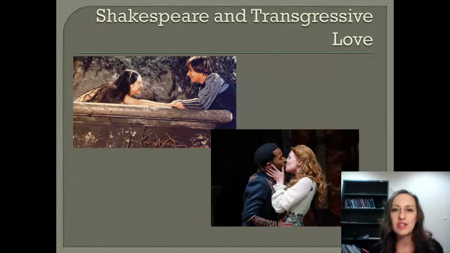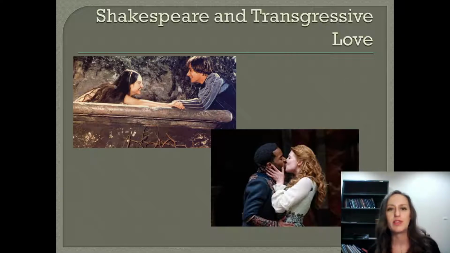So Shakespeare does seem to be interested in relationships that are not socially, culturally normalized. So he explores them in his plays, and that's possibly what he's doing in these sonnets, exploring relationships that are not necessarily socially normalized or socially acceptable. So yes, that's what I term transgressive love.